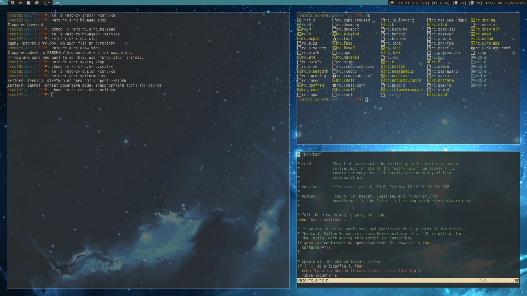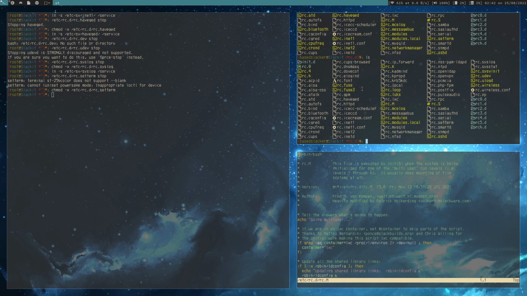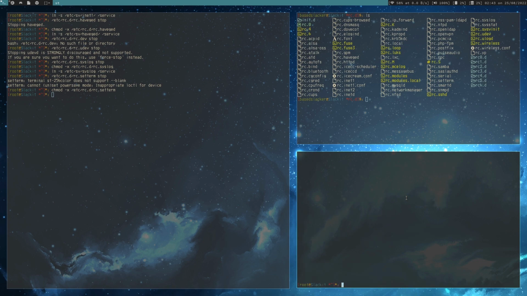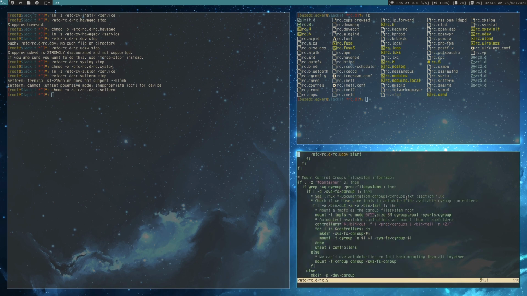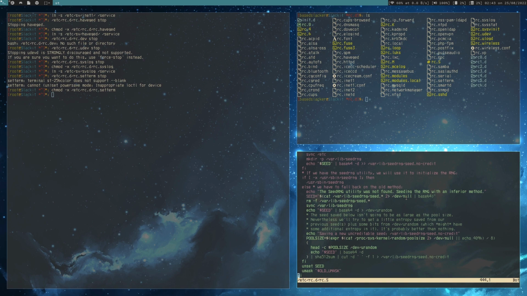But we're only at the end of rc.M. So let's take a look at the chunk we made. A pretty big chunk, right? You can see that a bunch of this stuff we actually turned off the executable permissions on it. So that's pretty cool. All right, let's go ahead and quit out of that, and we're gonna go to rc.S. And same thing, we've got to go to the very bottom.